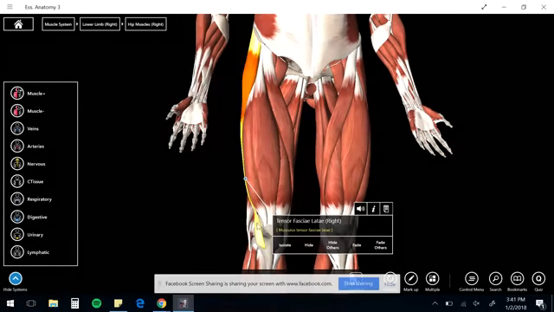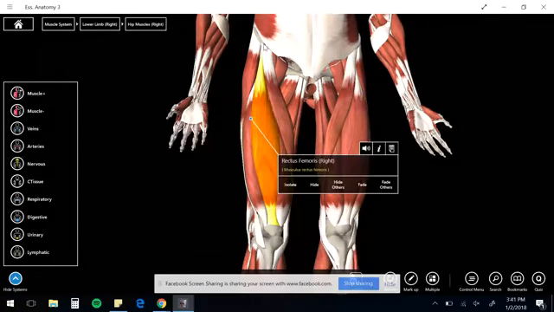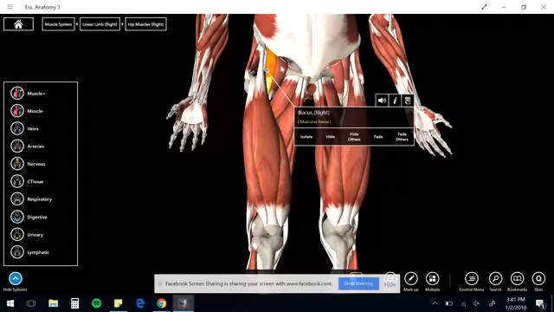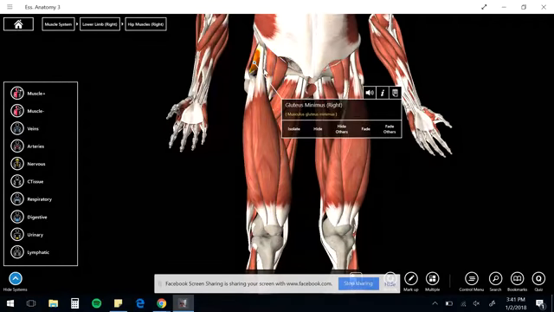So why can tightness here cause hip flexor strains? If our quadricep is tight, especially this front one that crosses here, its function is to both straighten the knee and flex the hip, so it's working double time. If the quadricep becomes tight, it has to work double time. Typically, it's this one that gets a little bit tight. So we take one layer of muscles off. Then as we cross that hip, if this isn't firing as it should, it makes all of these other muscles work a little bit harder.